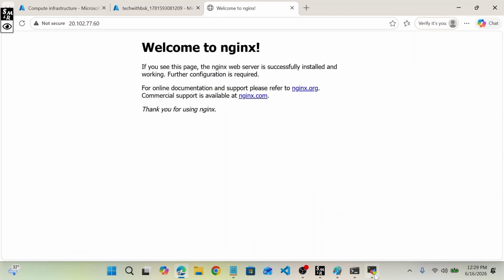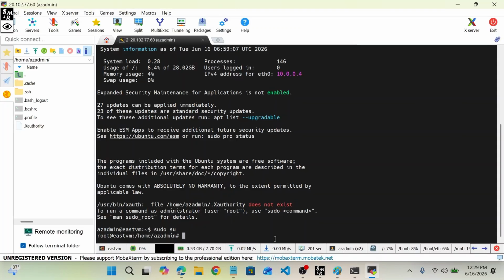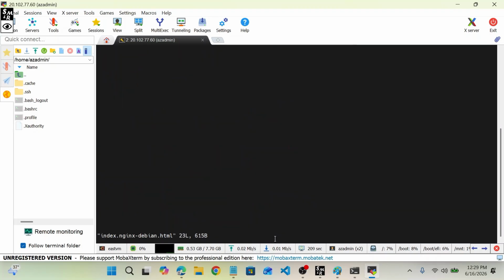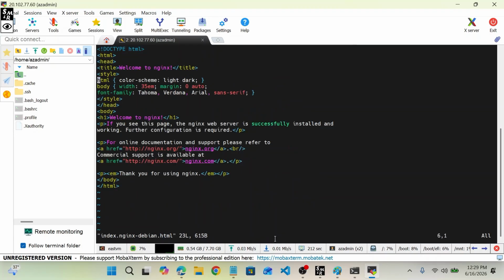Let's change that home page message. Go to the HTML directory, edit index.html, go here and change the welcome message to welcome to east region.